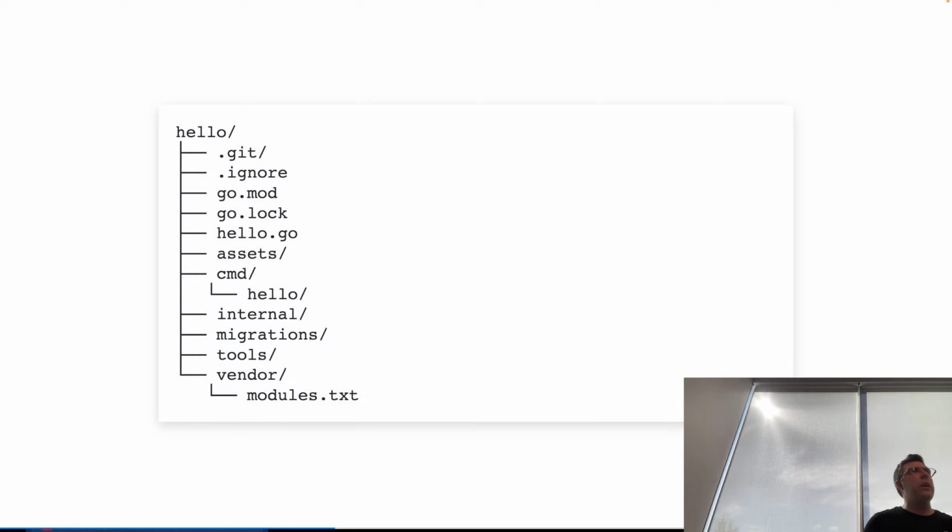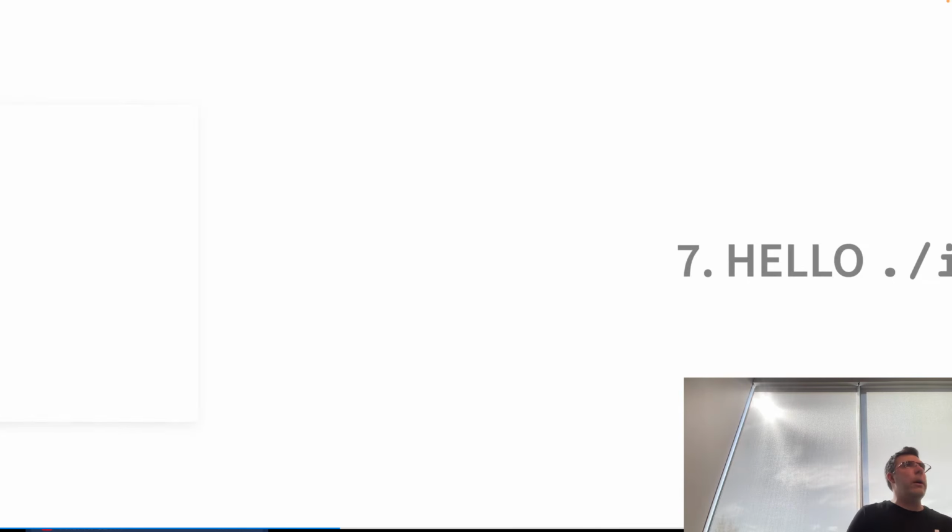You might have a migrations directory if you've got a database. Tools is another pseudo-standard directory. This is for a tools package. We'll talk more about that later. And then vendoring, we'll also talk more about that later too. But I think the best way to store your Go code is with all of the related code that you need for the project to be running. Because Go is all about being predictable, reliable, guaranteed, right? And vendoring, which again, I'll talk more about later, allows us to make sure that through time and space, our Go code is going to run anywhere.